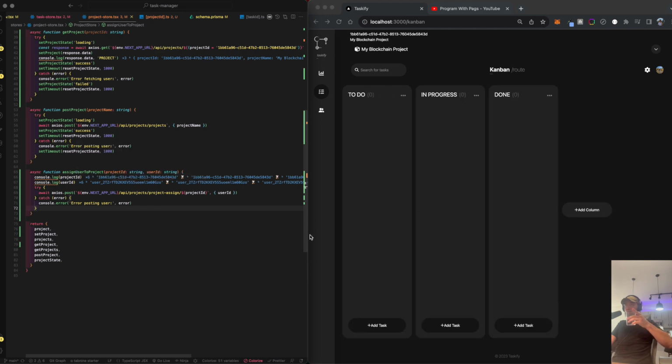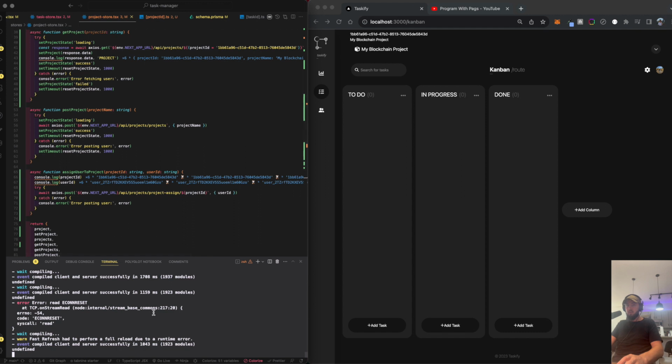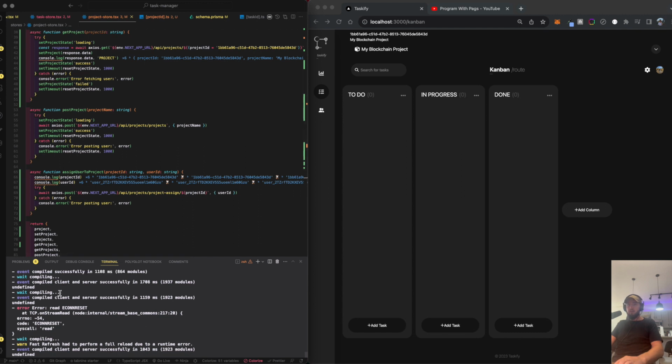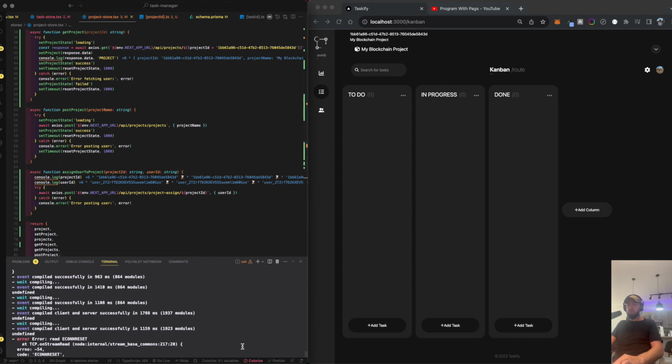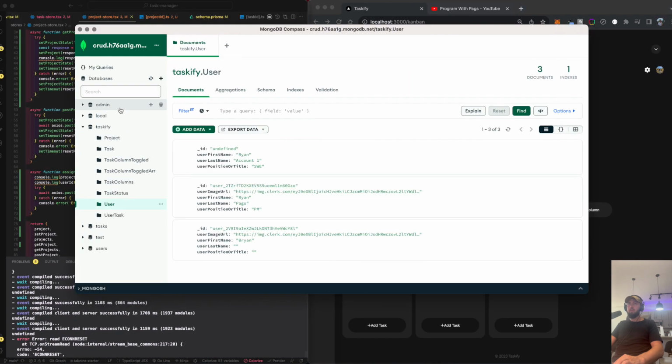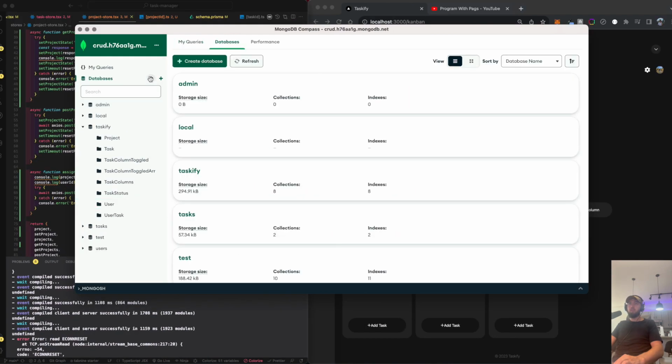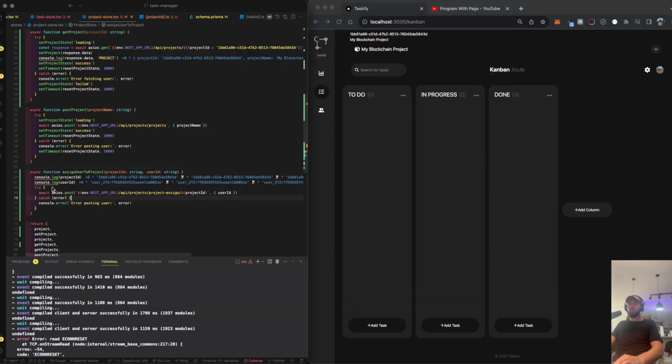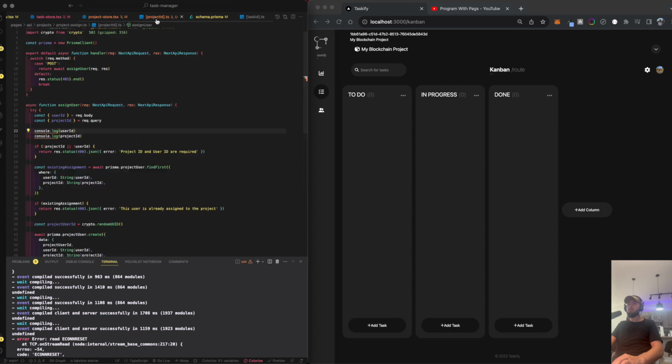So we see the user ID. That's awesome. Okay. See it in the console. I don't see any users associated with this project. Are we fetching for the right projects? Error, boom, boom, boom. Maybe it's already there. So let's see. Nope, still no project user. Post project assign. Gosh dang it, guys.